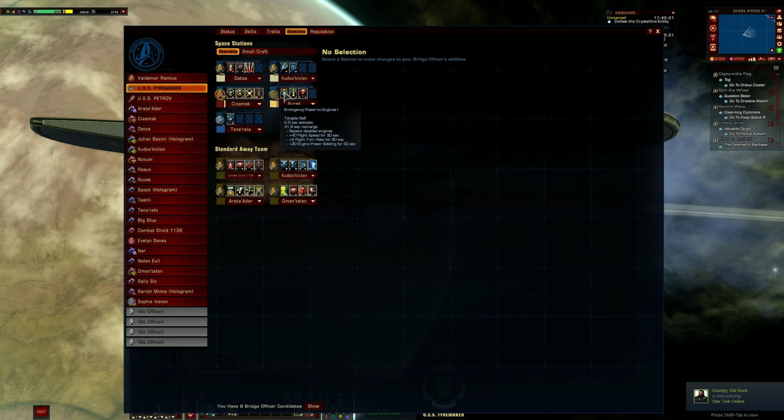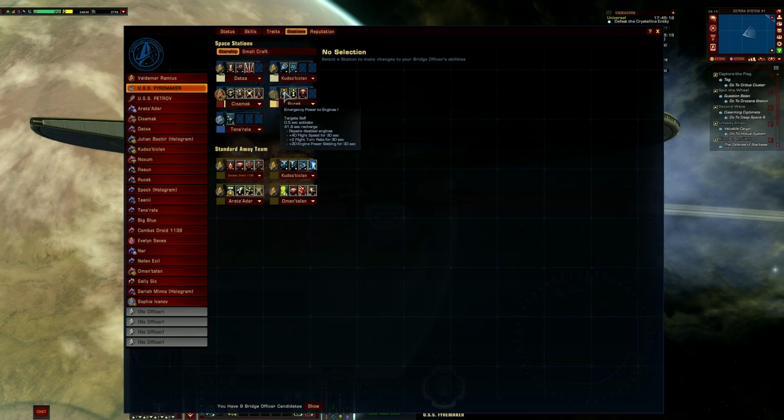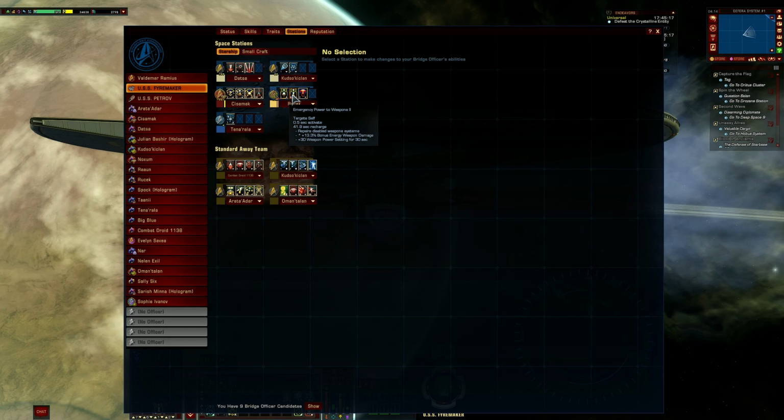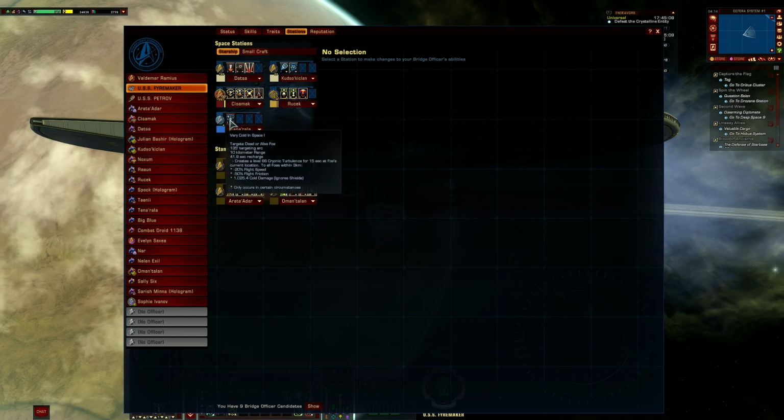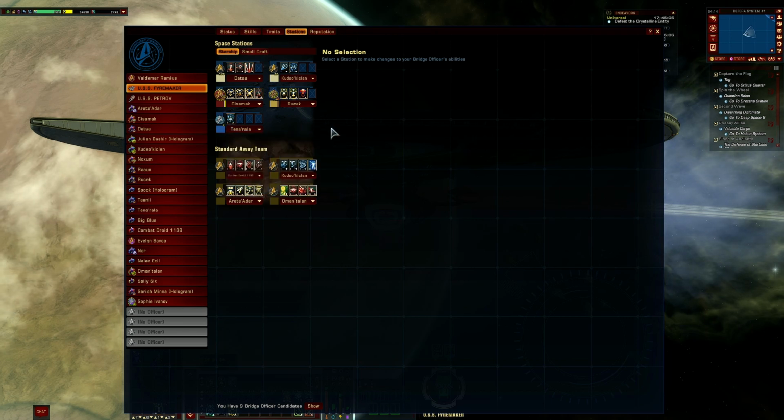Engineering seat, emergency power to engines to move this ship around, emergency power to weapons to proc emergency weapon cycle, and suppression barrage to debuff the enemy. And last but not least, we have Very Cold in Space, which is a good debuff. Let's go ahead and look at my duty officers now.